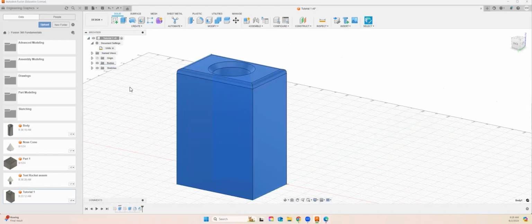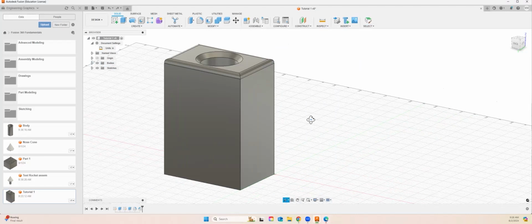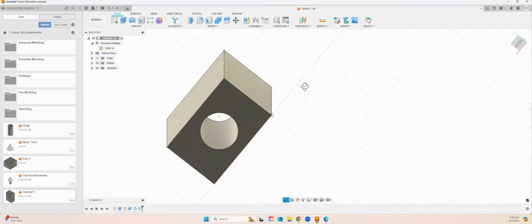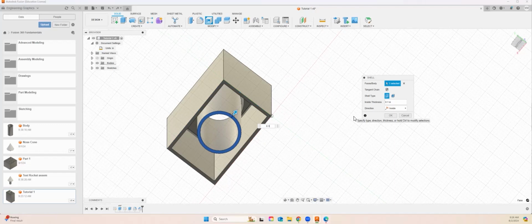So what I'll do is use this option, shell, and what it does, you can see, is basically make every face that you touch empty on the inside. So I will just hold my mouse, press shift, and then use the mouse wheel just so I can see the bottom face. I'm gonna press shell, and then it just shows you this, right? Press on this bottom face, all right? And then I will type, let's say, 0.1. That's the thickness of the wall that's going to be made. So you can see if I play around, it changes, and press OK.